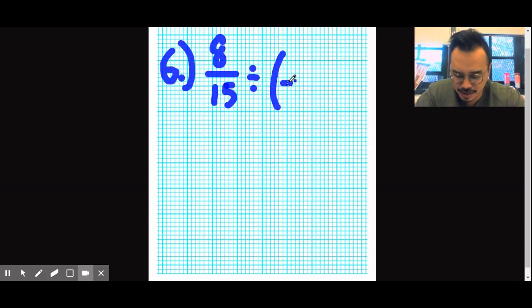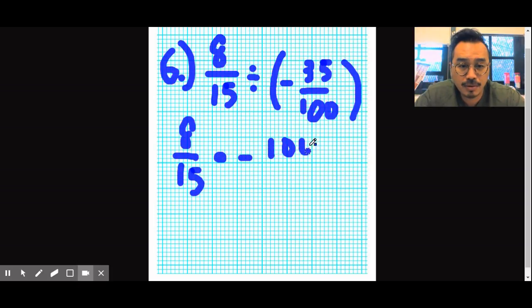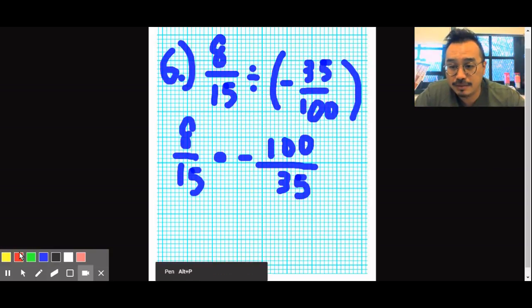Okay. And you know what? It's not bad because 0.35, that's easy as a fraction. That's 35/100. Remember that lesson on how to write decimals into fractions? Write it like you say it. So 35/100ths. So now let's keep, change, flip. All right, I was going to redo that, but keep, change, flip. Okay, all right. Not going to be great, but okay.